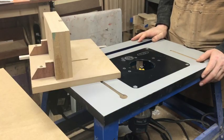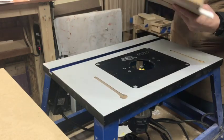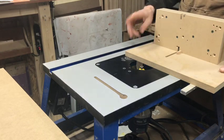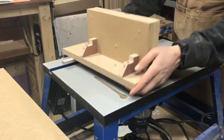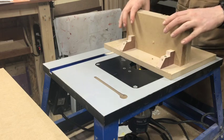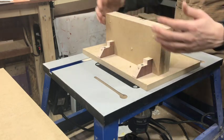Now, a lot of people prefer to push their box joint jig over the top. However, I like to pull. I find this easier to be able to see whether the board is perfectly flat and lined up. When I'm going over the top, I can't really see without putting my face way down in there. So this is going to be entirely personal choice as to which way you do your jig, whether you want to push or pull. I also like to clamp my boards on there too. Now, flipping it to pull presents a slight bit of a problem in that you're going to have your clamps either sticking out either way.